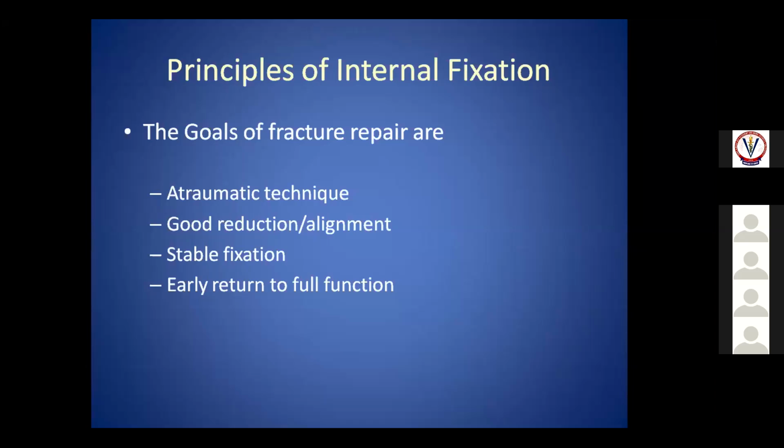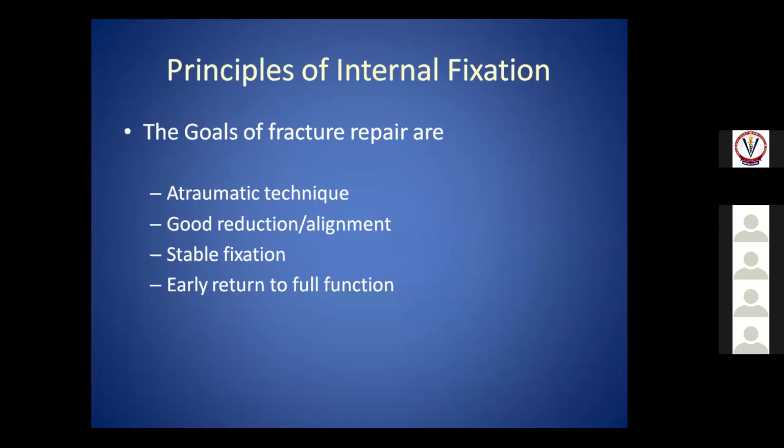We call it reduction. Reduction means you are bringing them back to normal anatomical position. Then after that, it should have a stable fixation. Stable fixation means it holds as long as the bone heals completely, because usually the healing time of bone is long compared to a soft tissue.